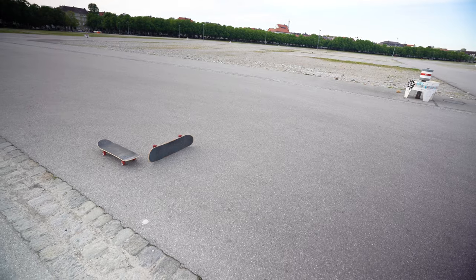Good morning, people. Today I'm going to skate like I never skated before. Today I'm going to try to do an ollie, a proper ollie, over one of these skateboards, which seems impossible. But I watched a lot of tutorials and I think this gives me the force to do this. It went really well that day and I was able to do the ollie relatively fast in a standing position.